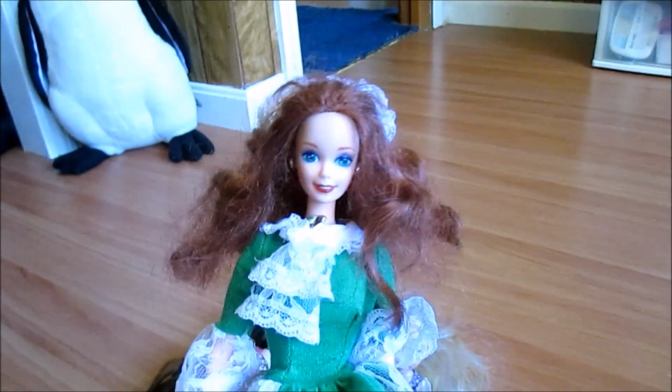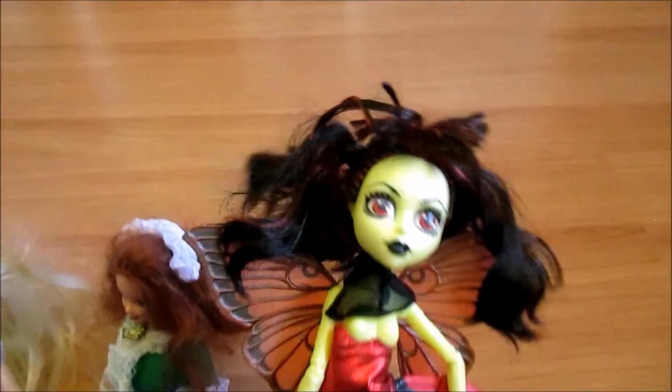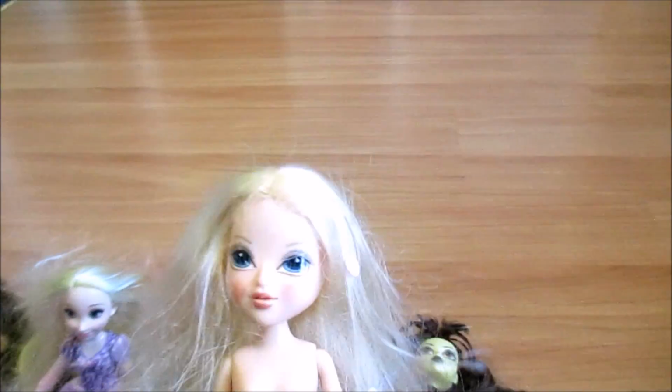And then Irish Barbie over here is pretty tragic looking. I mean, honestly, for a flea market or second-hand doll, this isn't bad at all, but you know, this isn't acceptable. And then Luna looks a little crazy. Her bangs are sticking straight up, and I think she's leaking a little bit of glue. And then we have Avery over here, who isn't that bad. Jasmine, who looks a little woebegone.